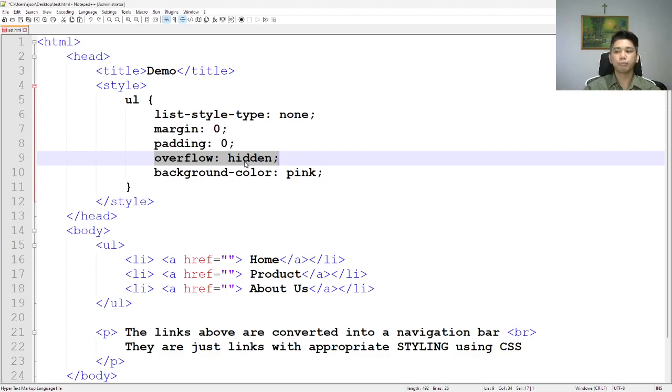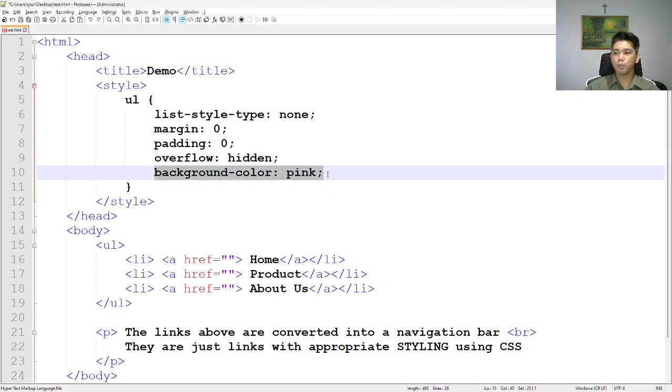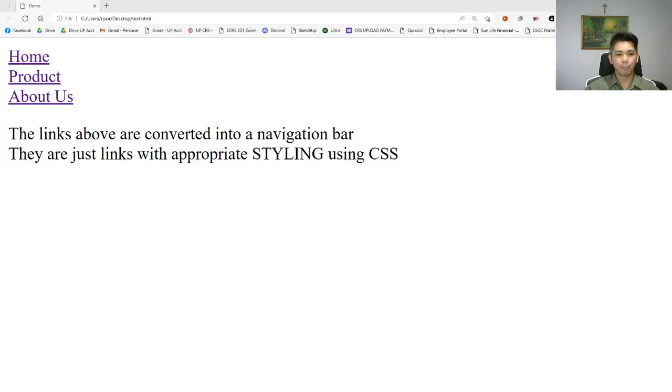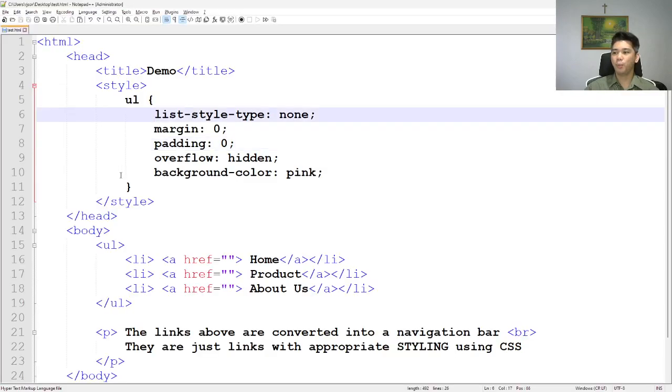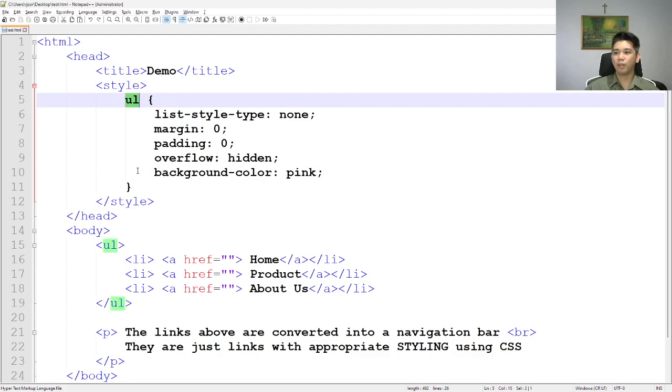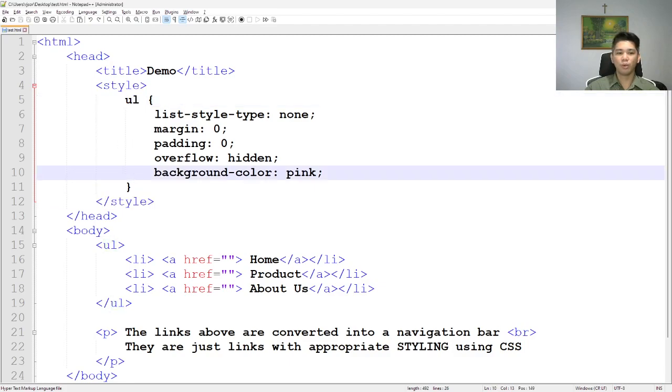And then this one is optional, background color. In this example, I've set it to pink. So from that one, it will become horizontal and it will have a background color pink. Oh, not yet horizontal, I'm sorry. Later on. So the background color is pink. It spans from left to right, primarily because we placed it inside the unordered list. So the unordered list covers all of the browser from left to right.